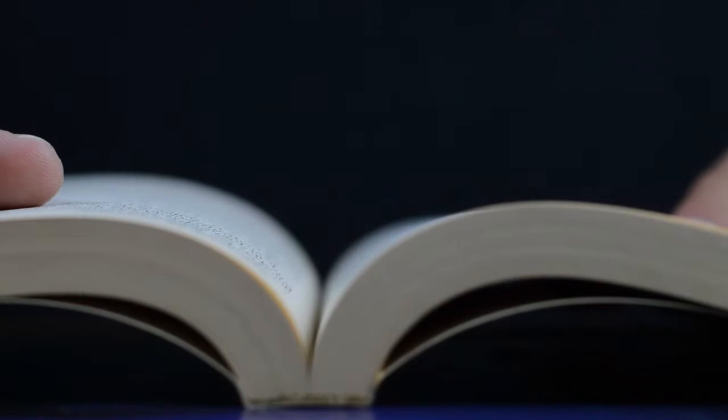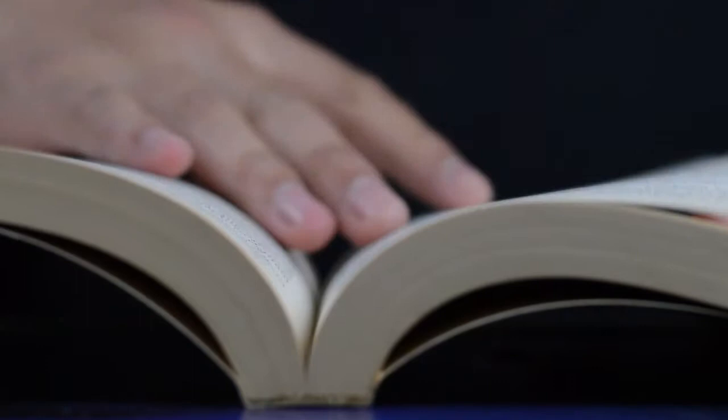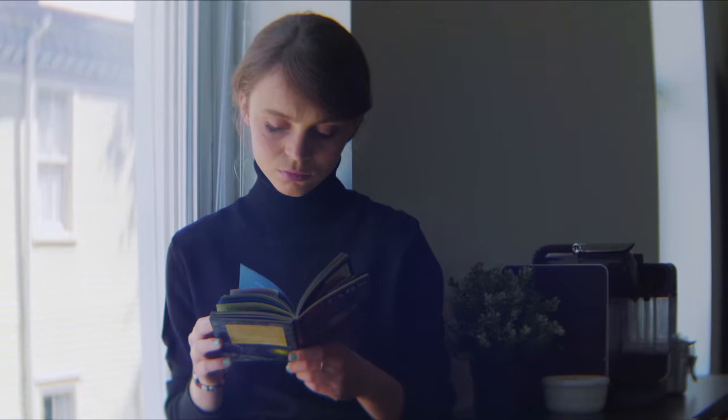Eye reading makes up about 90% of what we may generally refer to as the standard reading method, because it is the normal way most people are taught and learn. This type of reading captures words, sentences, and phrases with the eyes in order to create meaning, forming the foundation for most reading done by the majority. Eye reading must always be taught to students to help them develop fluency, phonemic awareness, and decoding skills as early as the elementary level.